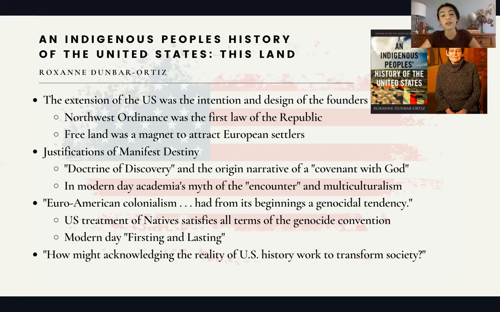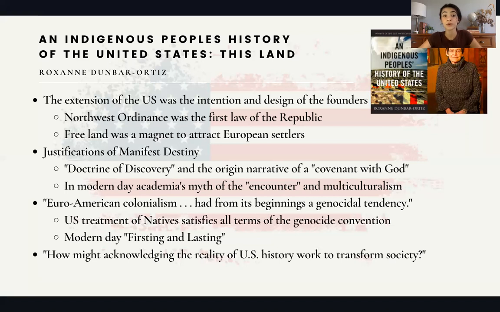In the modern day, we still confront sort of justifications of settlement or things that brush it off. She talks about the myth of the encounter, that it was two civilizations on equal footing that first encountered one another. And then she actually speaks to the modern day idea of multiculturalism, that Native Americans are just one amongst many cultures in the United States, disregarding their role as the first peoples. And then she talks about how Euro American colonialism had from its beginnings a genocidal tendency.